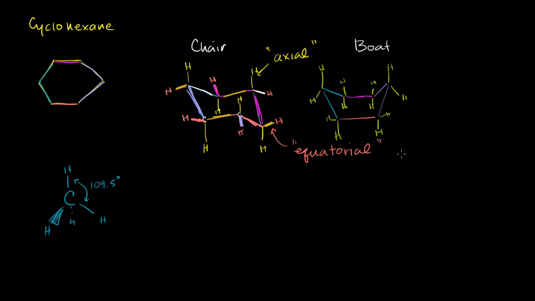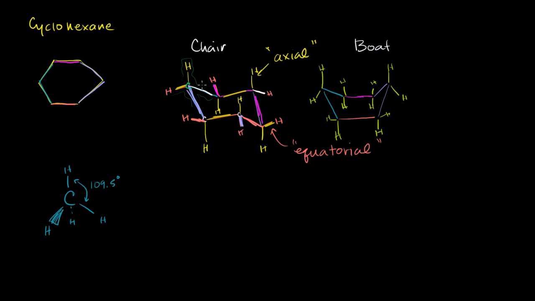But one question is, well, what's more stable? That's actually one of the main points of being able to visually think about the three-dimensional structure of any of these hydrocarbons, or in this case, cyclohexane. So in this situation, we know from past videos that all of these carbons with their hydrogens around them, these bonds, these have electron clouds around them. The electron clouds are negative, and so they want to get as far away from each other.